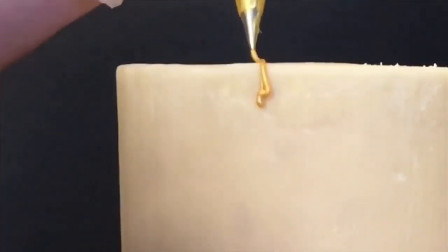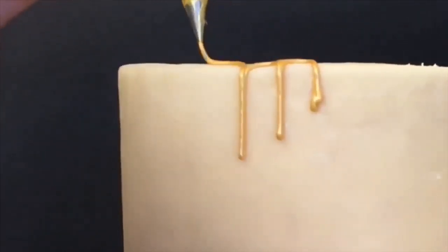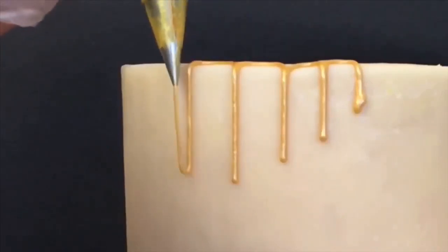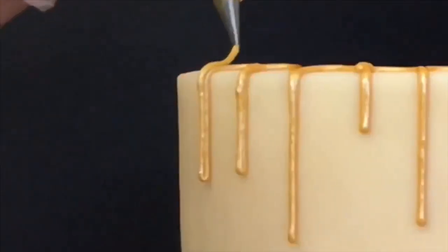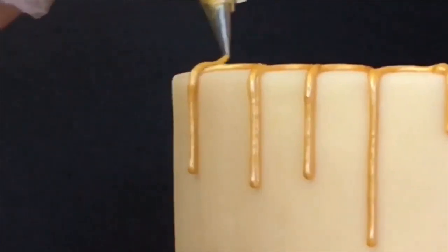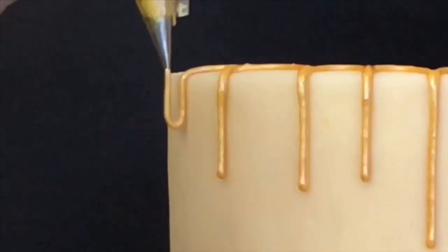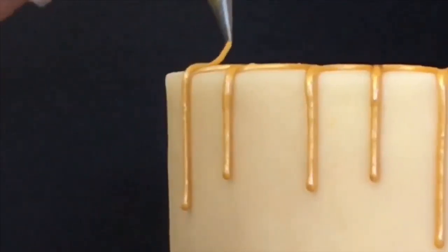Pipe down the side of your cake but don't have the tube touching your cake — remember to squeeze your piping bag at the same time. Bring your tube back up and loop it onto the line you have just piped. Do a semicircle on the top of your cake and repeat: over the edge, loop it onto itself, semicircle. You just keep going around the cake like this. This gives the best result for thin and thick drips using DRIPPY MAGIC.